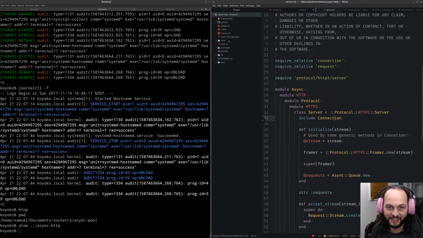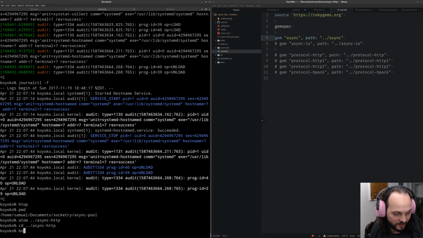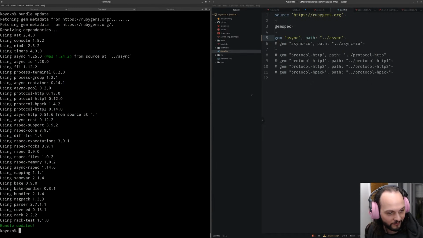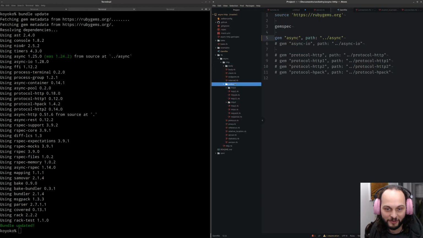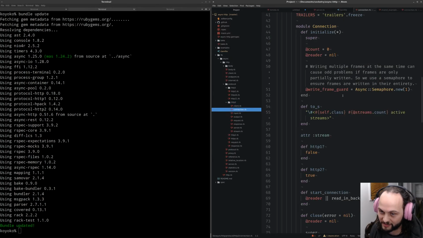Right, okay. Gem file. So we're gonna pull in the local version of async. And then what I want to do is come in here to this connection.